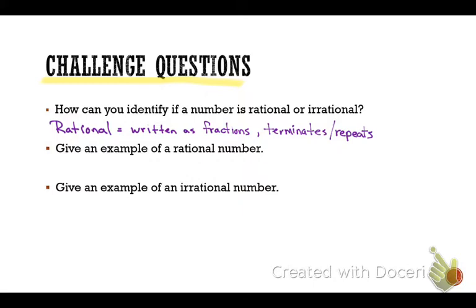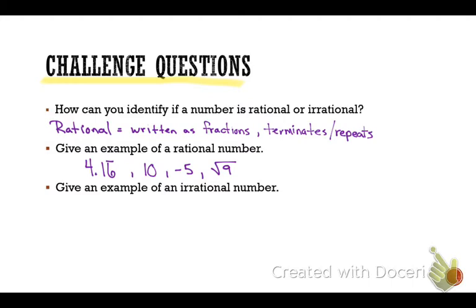Anybody have an example? Connor? For rational, 4.16 with the 6 repeating. That's great because it's a repeating decimal. Any others? Anybody else have an example of a rational number? How about 10? It's a whole number. Yeah. All right, negative 5. How about the square root of 9? The square root of 9 is 3, which is a whole number. Okay, we'll talk about that in 9.5.